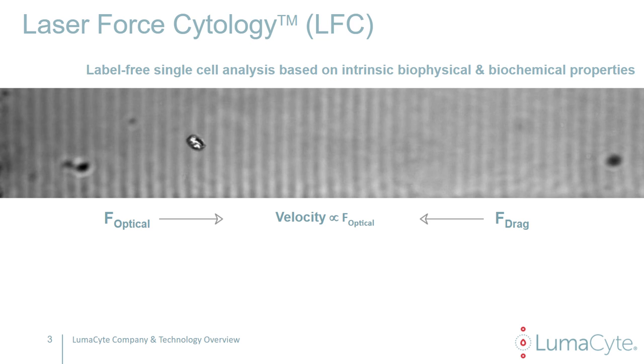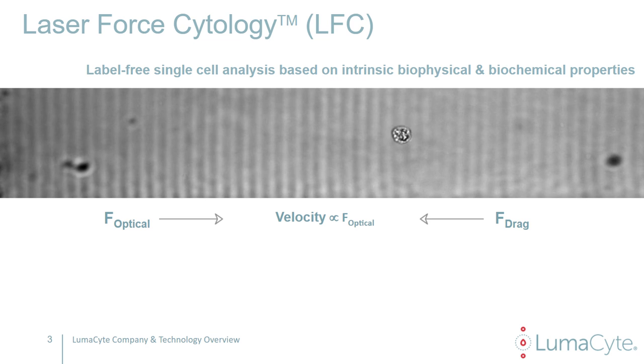And optical force occurs because photons have relativistic mass. They're moving at the speed of light, so they have a tiny relativistic mass that they can impart on cells and generate a physical force. One photon has a tiny relativistic mass and a tiny force, but when you have 10 to the 20 photons at a wavelength that's transparent and doesn't damage the cells, you can generate hundreds of piconewtons of force to slow cells down or stop them in a fluid flow.